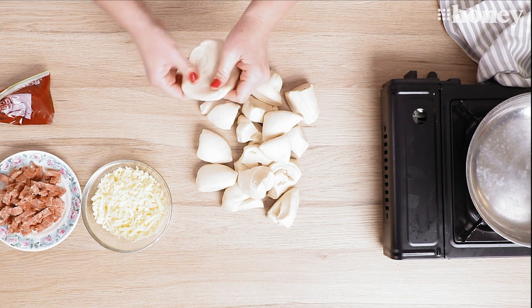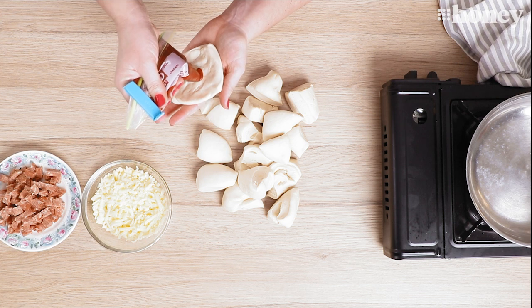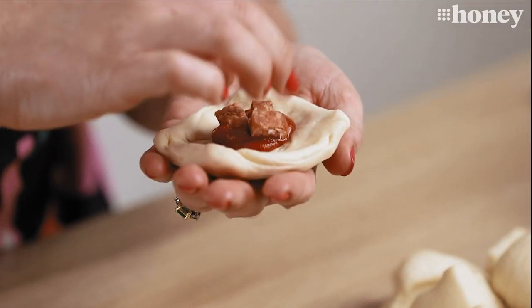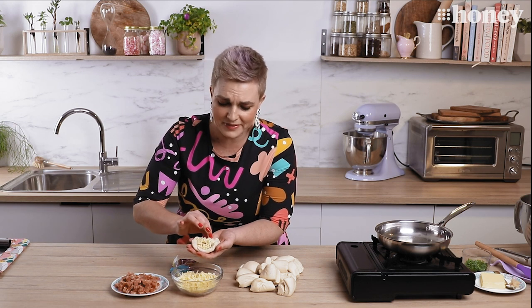And you want to be able to fold the edges up over itself. So about that size looks good. We're going to take our pizza sauce, pipe some into the middle. You can use a spoon if you want to, don't worry too much. Then I'm going to pop some pieces of pepperoni into the middle like that. And some cheese. I always overfill.